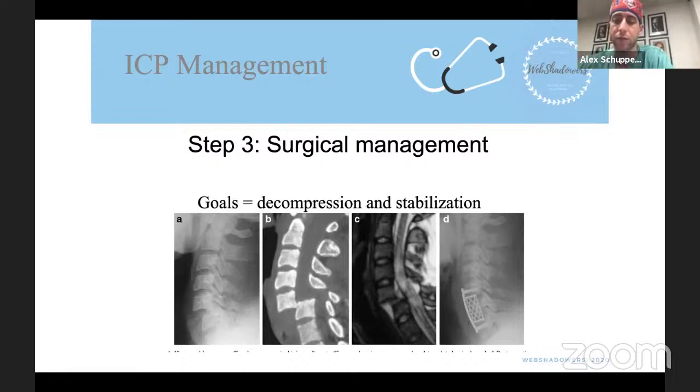And it's important to stabilize these bones and to put them back in alignment. Even if they're not going to regain function, they still have to maintain their structure, or they can get worse, okay? And you can become further unstable, and you wouldn't even be able to maintain your posture, okay? So even if you're not able to use your limbs, it's really important to be stabilized to maintain your posture, okay? And that your instability doesn't worsen.